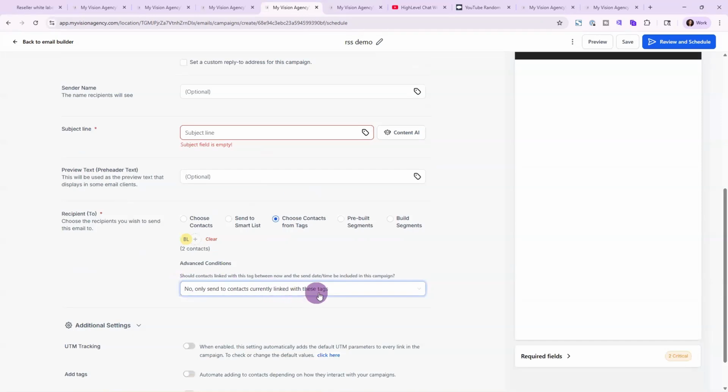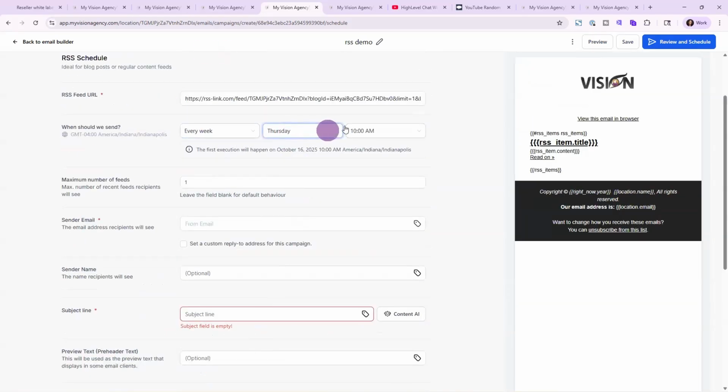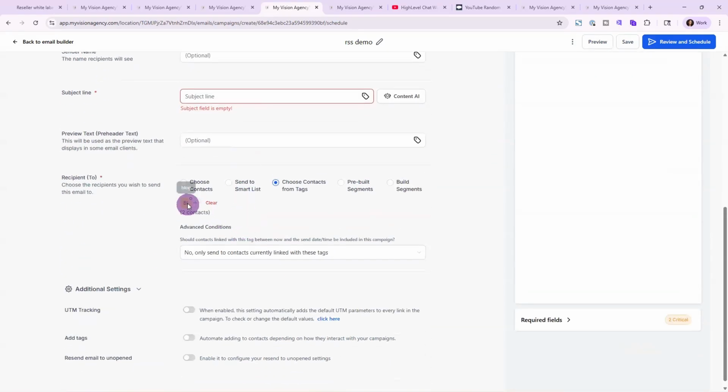Now, down here, this is an important thing to note because I do get this question a lot. When you set this up, you're going to set this up one time and it's going to send every single week. Every time you add a blog, it's going to send an email with that blog content every Thursday at 10 a.m. In this case, it will have the latest blog post, just one, and it'll have this subject line, and we're sending to these people. But what happens if I set this up today and then next week I have 4 more people that are in the list?